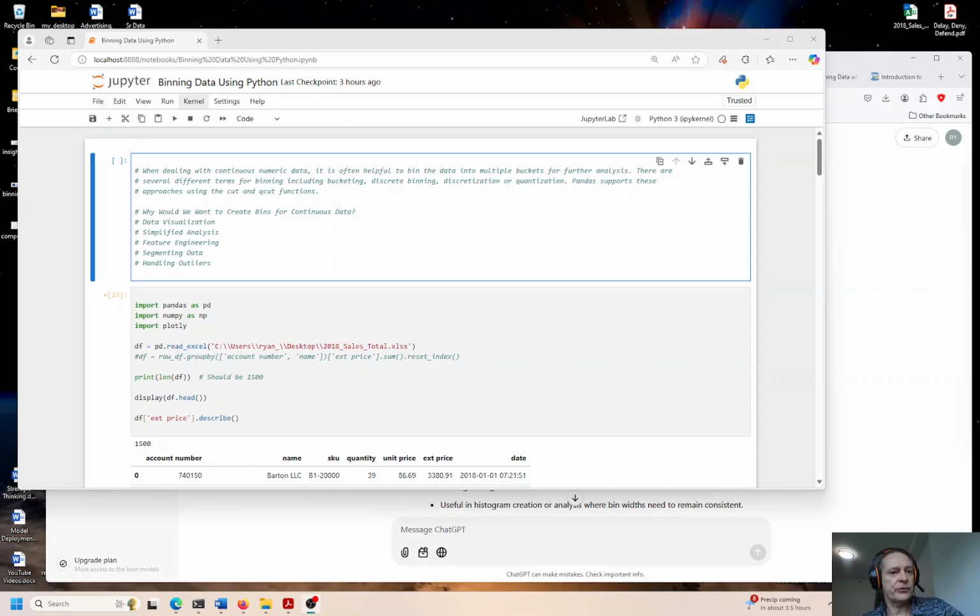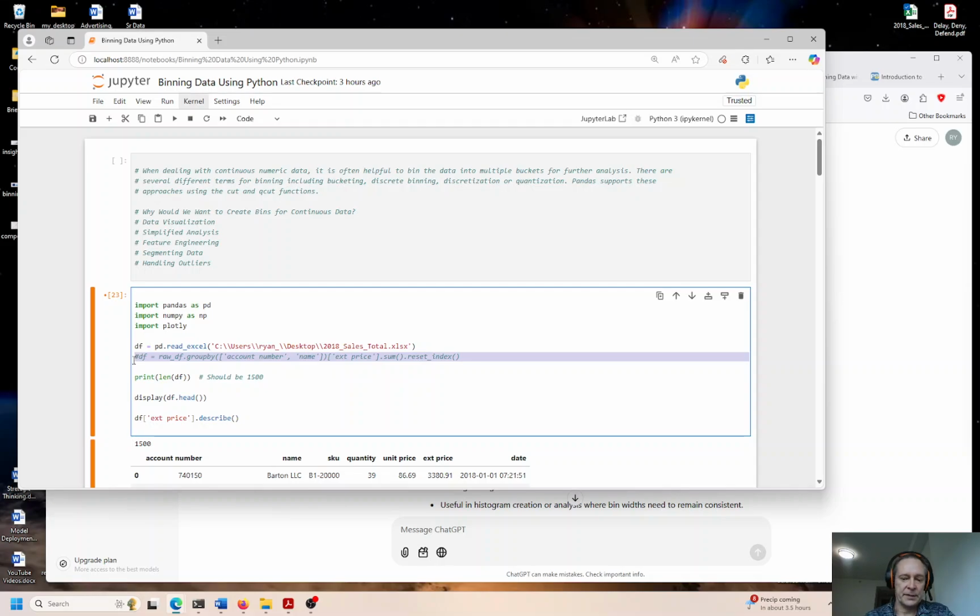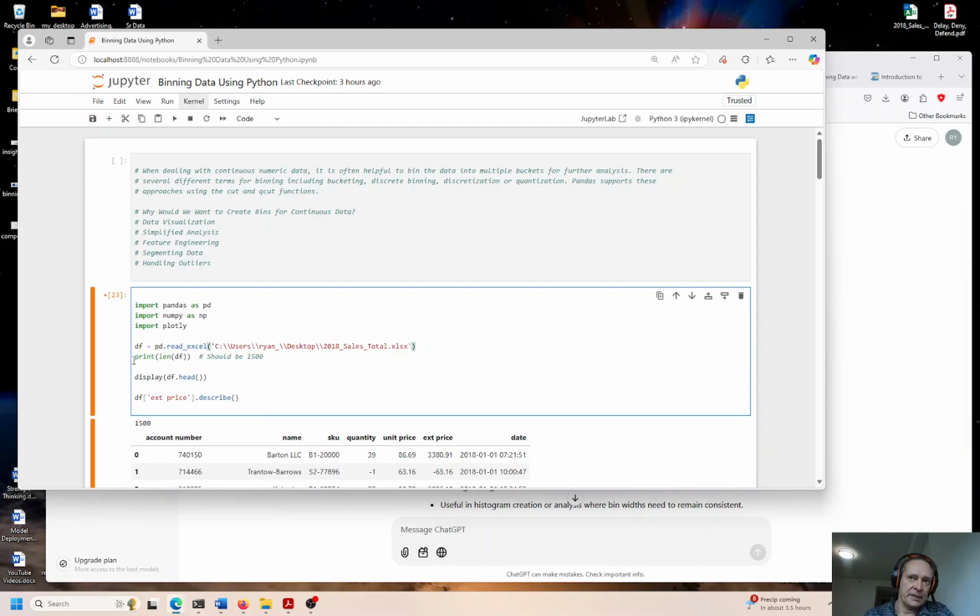Today I want to introduce you to the concept of binning data, or putting data into discrete buckets. If we have a lot of continuous data and we need to do some analysis, this can actually help us with all kinds of analysis, because we'll take a very large, very diverse group of continuous data points. These could be people's ages, temperature ranges, anything numeric. And if you want to condense that into a smaller, easier to work with, summarized set of data, binning is a great way to do this.